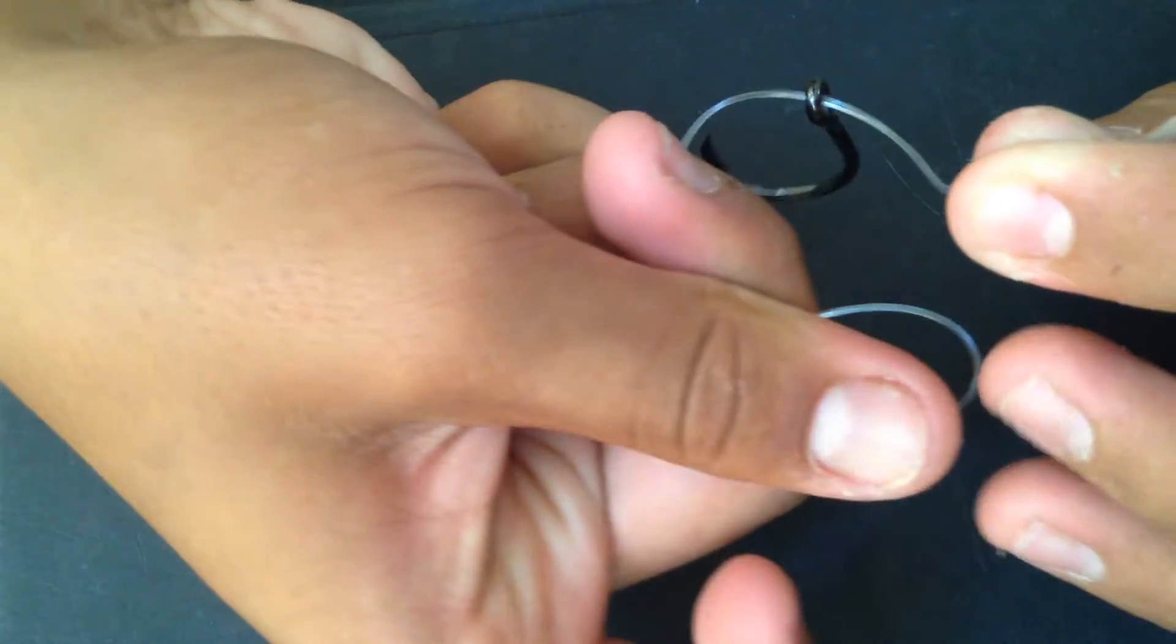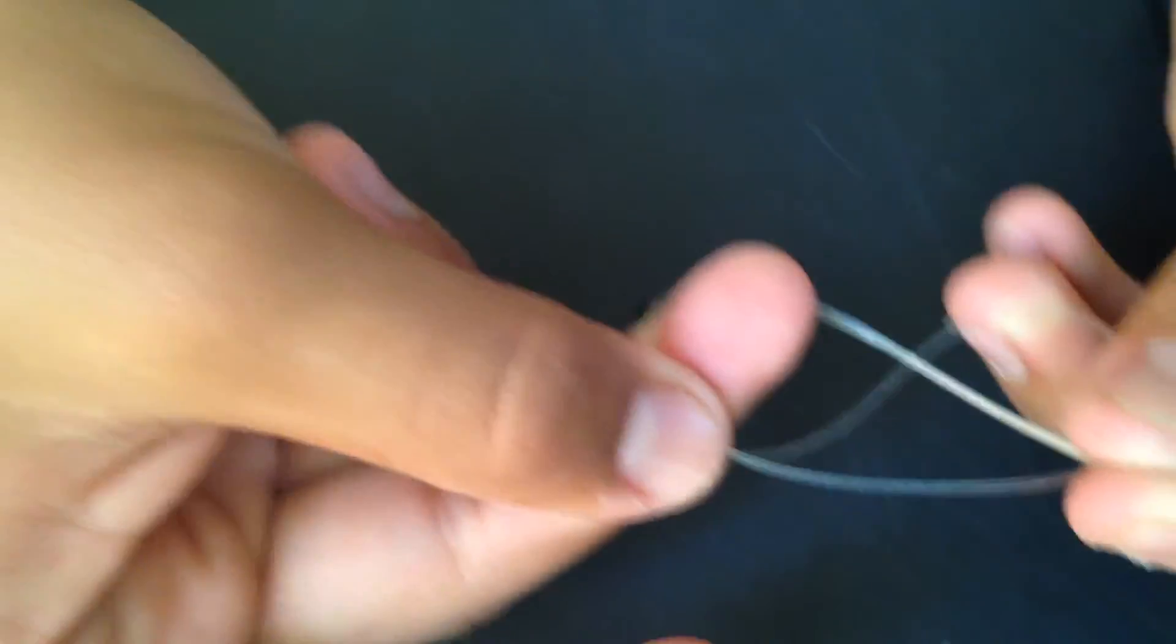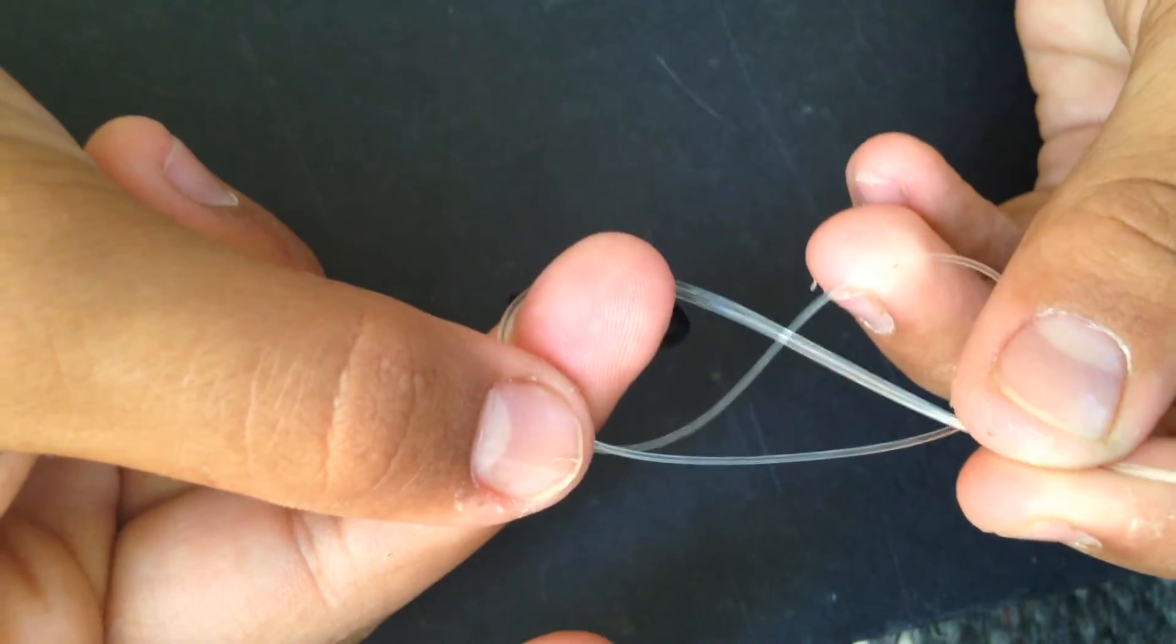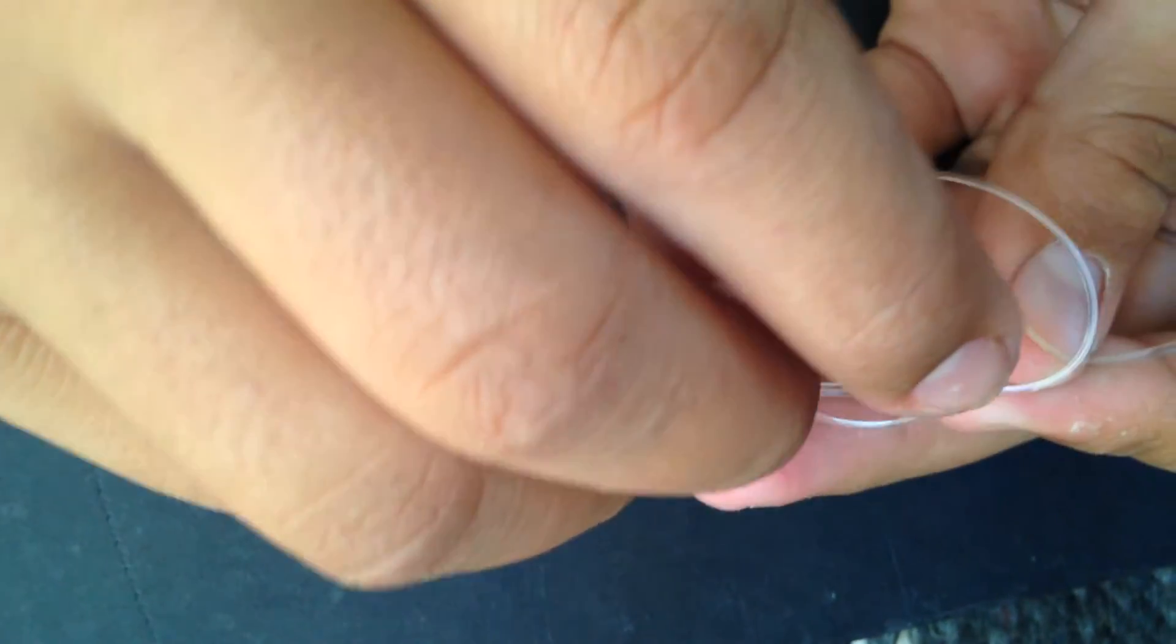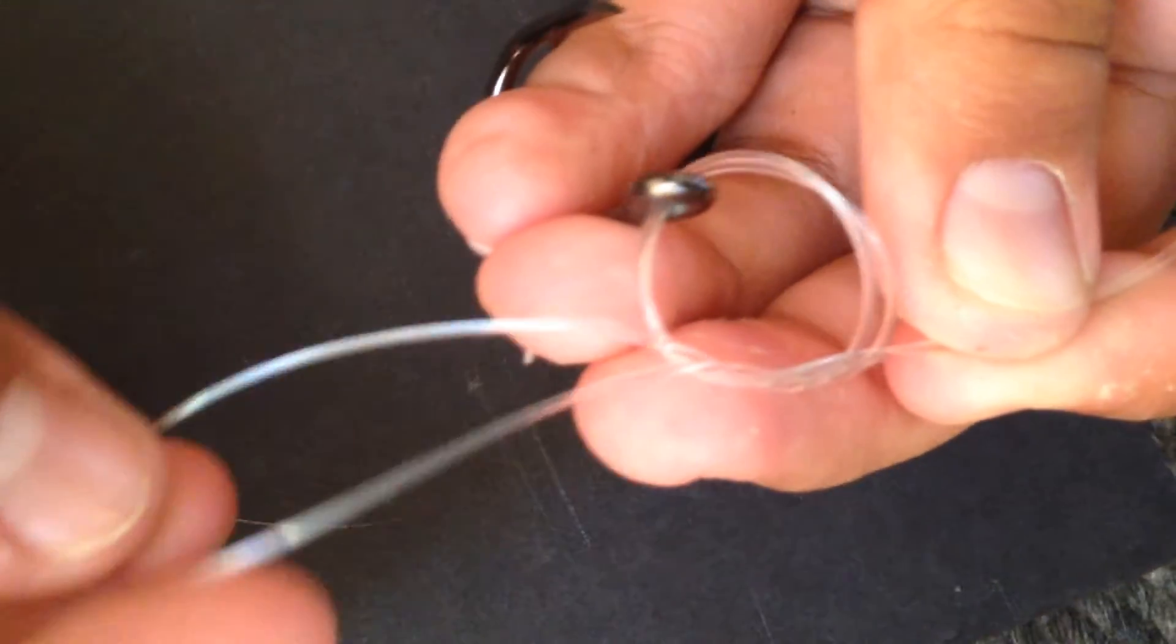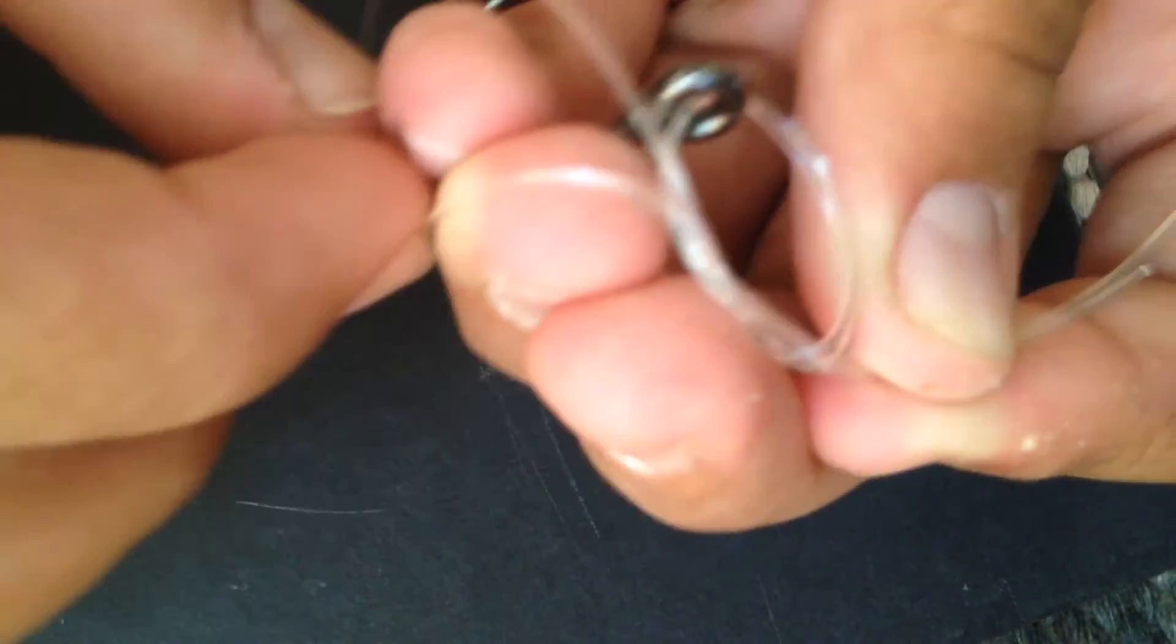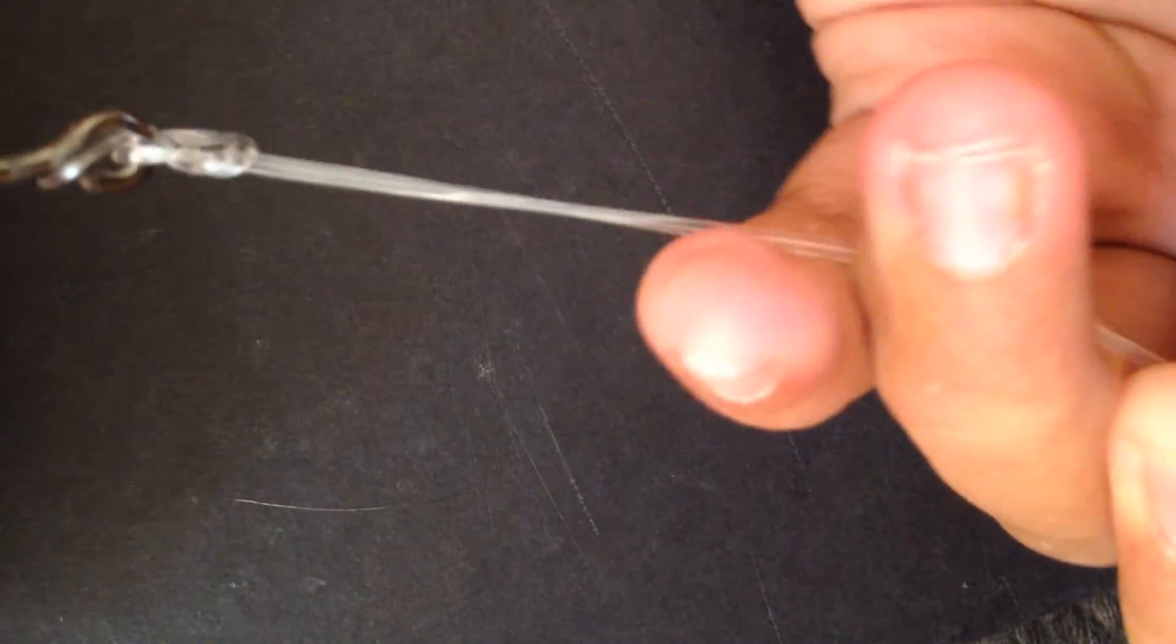What we do is you take this loop and carry it around the back of the line, like so. So you've got it there, you bring it through this loop, pull a little bit. And once you have this loop, pull your knot, you pull your hook through it, and tighten.